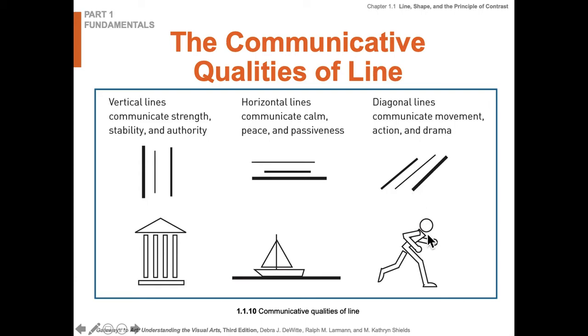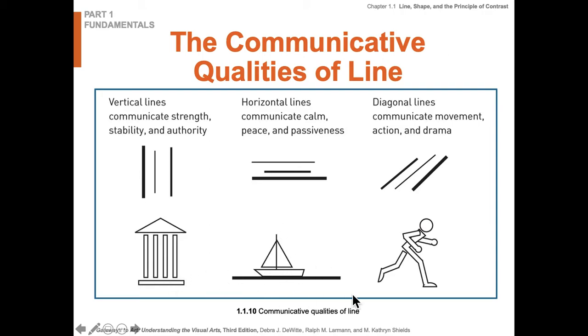And this really will come up in some of the writing, so make sure you're clear on what makes up a diagonal line. Why is it communicating movement? Because it's linked to humans running, okay? Horizontal lines, they communicate calm because it is humans lying down, and then vertical lines communicate strength, stability, and authority. Think about somebody at a podium giving a speech. They're standing up straight. They're giving you some information, and they're strong. It's also linked architecturally. Buildings give us that sense, with those columns from the Greek and Roman era.